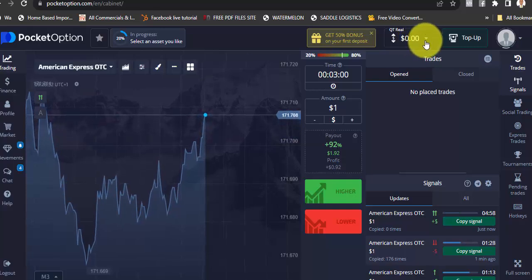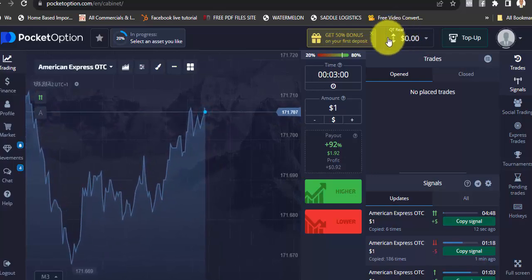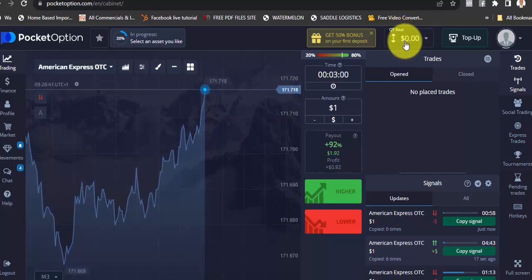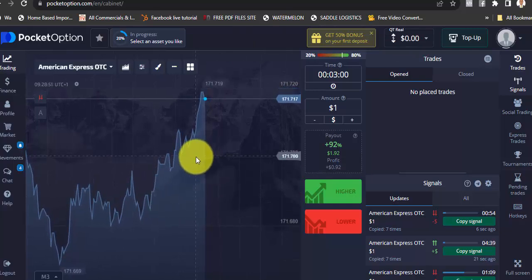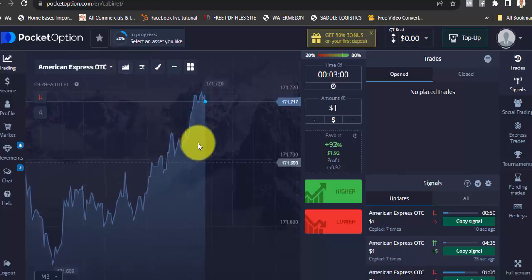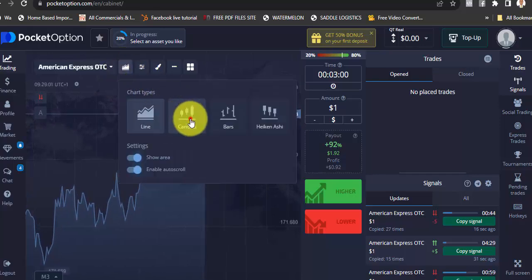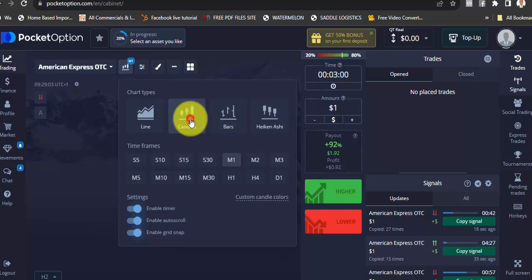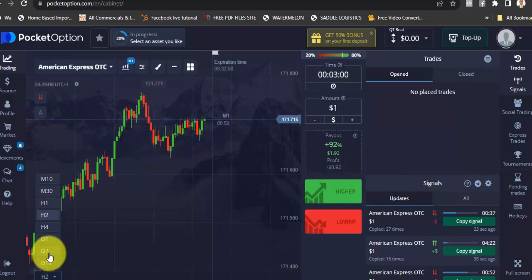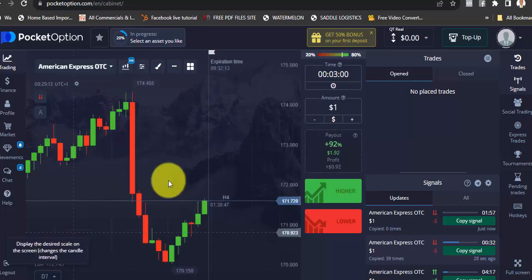On a new account, when you fund it, look at this one, you see QT Real, this one is the real account, that is your real money. Before I come here, you can see our chart type. The chart type we have is line chart, so we have to change it. Just click on this. When you click on this, I will change it to candle. After I've changed it to candle, I want to make it a little bit bigger. I'll change it to this. So now, after you have done that, okay, I think I'm okay with this one.